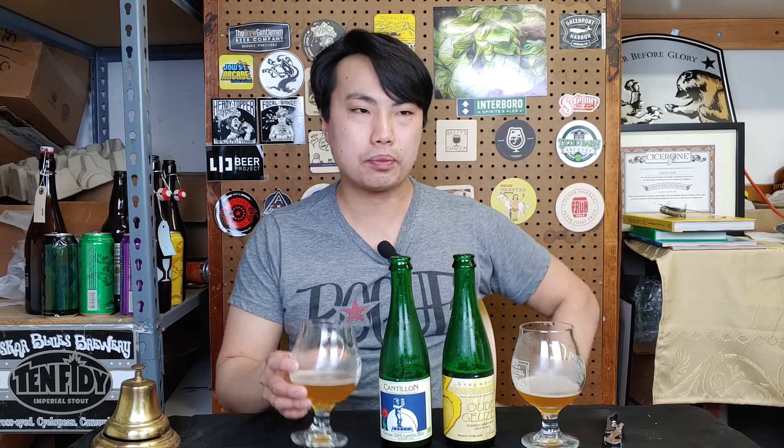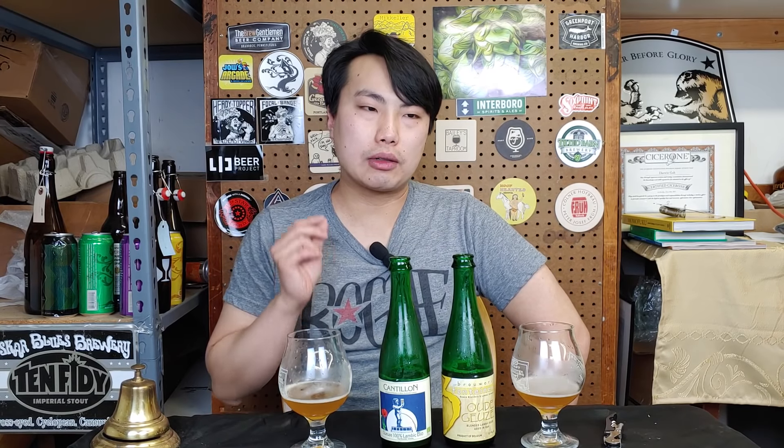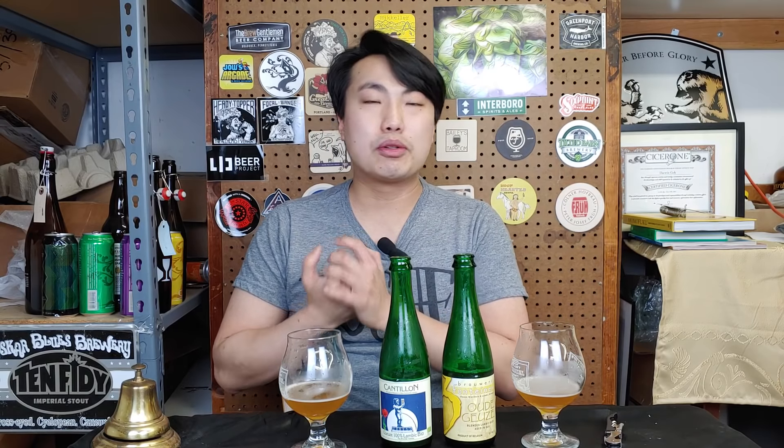That's way more — I'm liking the acidity. It shows a little bit more. But this one is just noticeably more sour and a little bit more acidic, and I think that plays well into the beer and has just some more complexity going on. I really like that toasted sesame thing that's dancing around. So Cantillon wins today, but maybe another day 3 Fontaines wins. Post a comment about what your favorite Lambic producer is. Hopefully I'll bring some more videos — I could do Boon, Tilquin, maybe Cuvée Renard, some of the other ones that are accessible out there.